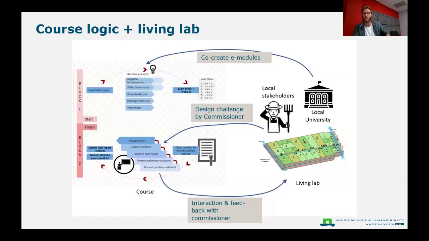This is a bit of his course logic. I don't want to go too much in detail, but what I want to emphasize is the 2 blocks. So the first 3 weeks, students are having a bit of a self-study period. So they become an expert on water management around 5 different topics. The interactive map is already introduced, and some of the stakeholders that were interviewed in Jordan were already there for a bit of advanced videos. But in the second part, they got a challenge. They had to solve one of the problems, and that's where they could explore the map and revisit that challenge or revise the challenge and actually get to learn the context.